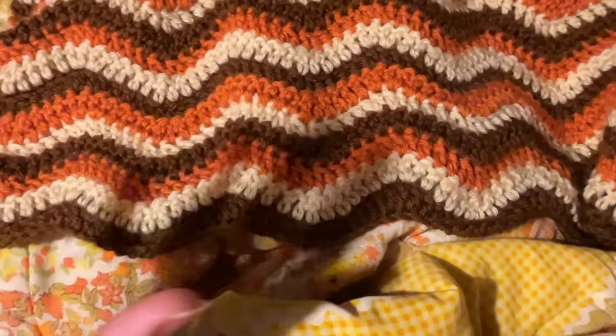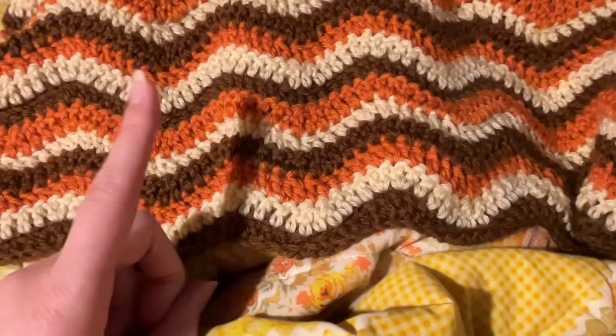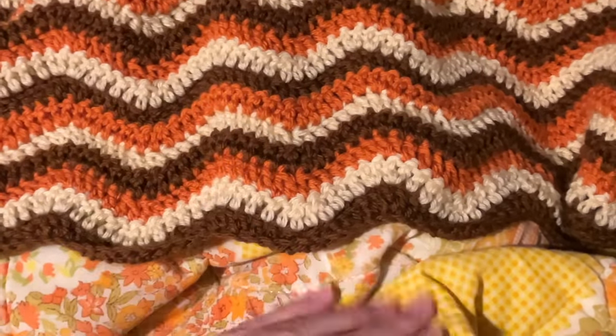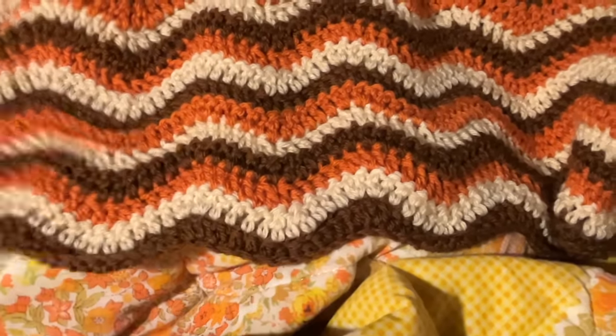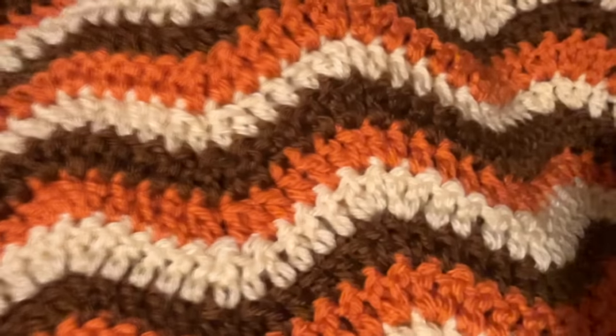So I think what I'm going to do is put it all together and then see how I like it. I still think I'm going to do ribbing on the sleeves because the sleeves are just gonna be way too wide, and so it's not what I want. I'm debating if I want to do it on the body, so we'll just have to see how it looks when I'm done. But so far it looks really cool and I'm making a lot of progress. It's just kind of boring.